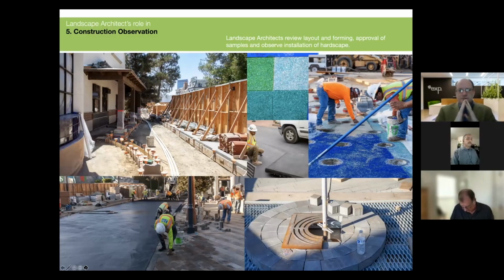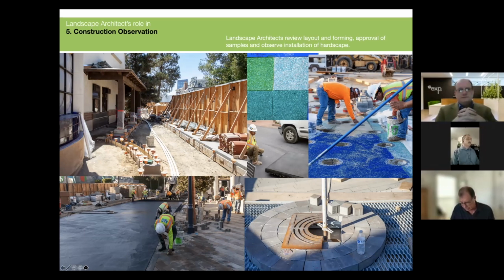We spend a lot of time in the field observing the construction. The expected level of quality on the theme park is much higher than a public works project or a developer project. It requires a lot of attention to every detail. For example, are all the curves of the curbs and walls smooth? Are all the curbs exactly 6 inches wide? Does the decorative paving match the samples?